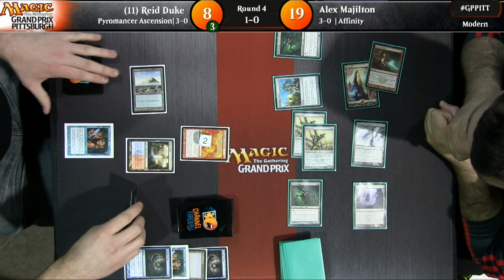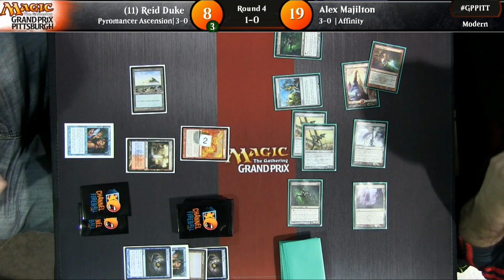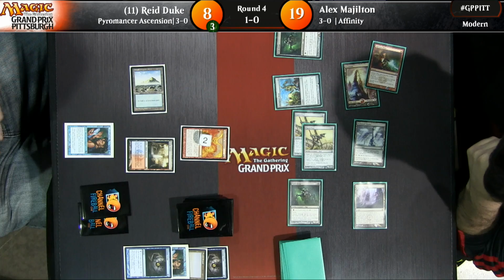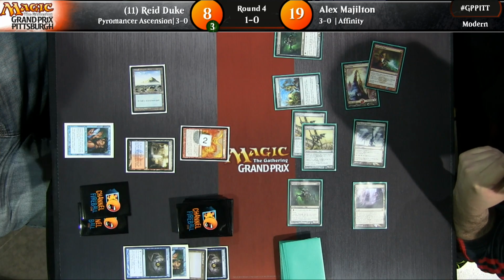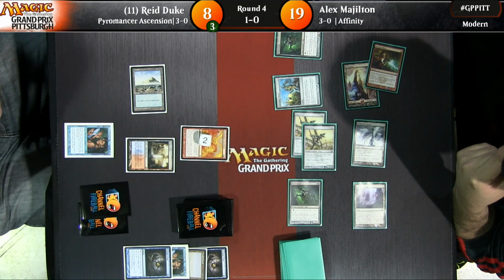And Alex is like, yep. He has hit F6, and he has leaned back in his chair. He's just got his Galvanic Blast, just holding it out there. Yeah, no, I mean, Reid has to go off now. So here we go. Let's see if Reid can put this together.